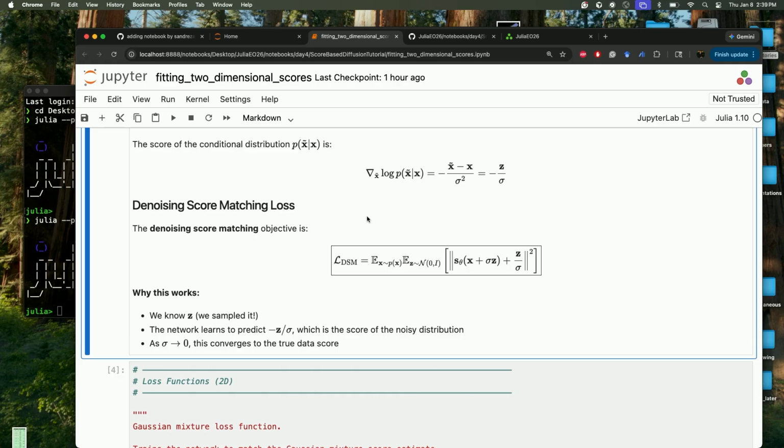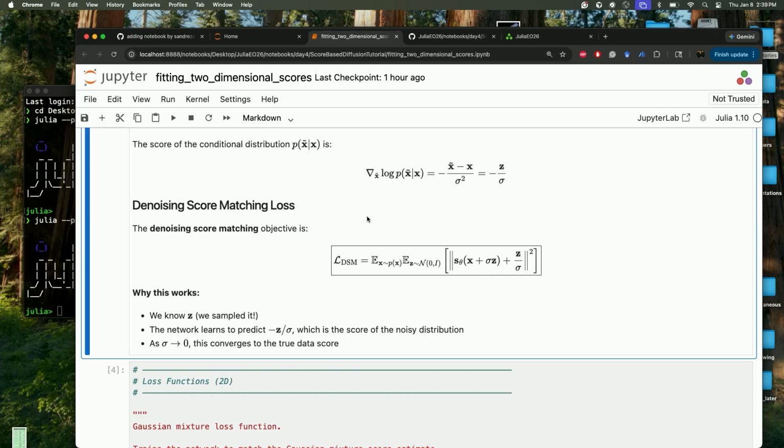So keep in mind, we know everything here now. We plug in. We first draw a sample from our data. That's X. Or it could be an image in a higher dimensional setting. So we draw an image. Next, we choose a noise level. In this tutorial, we'll have a sigma equals 0.05 as our noise level. And then we draw a multivariate Gaussian.